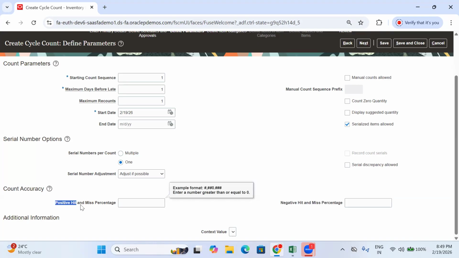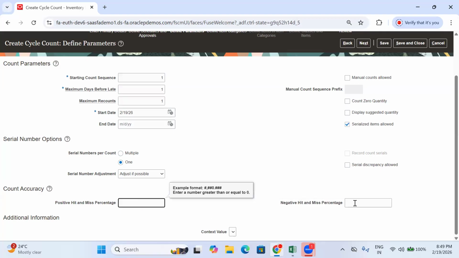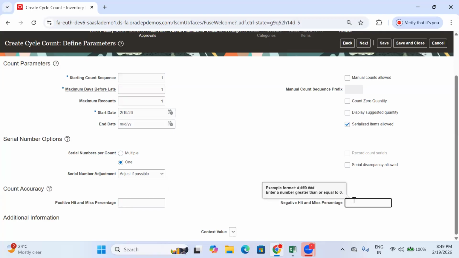No. I need a positive hit of 100%. System level 100, on hand quantity 100. I need this. In such a scenario, you can make it 100%. Otherwise, leave it. Okay. Negative hit miss percentage, make it 0. If you make it 0, no percentage is accepted here.